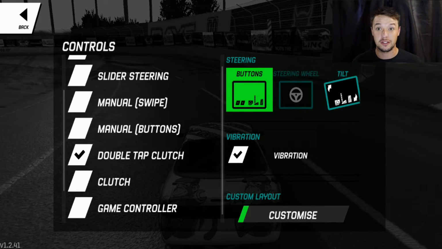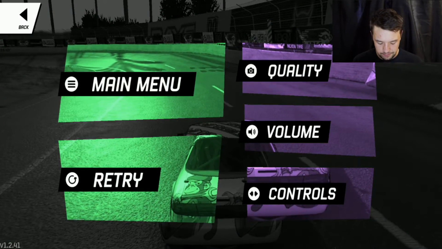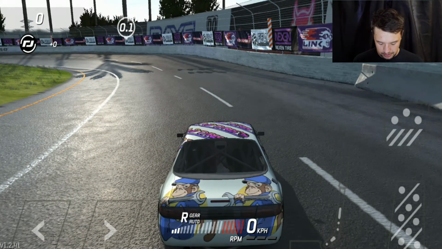meant to be, if you want to hook this up to like a console, if you want to run this on like a big tablet. I don't know if this is available for a laptop. If it is, I'm going to download it and maybe do some kind of sim stuff with it at some point. But either way, you can have clutch, you can have manual shifting. I suck at video games, so I'm not doing any of those. But let's just take this for a quick drive.